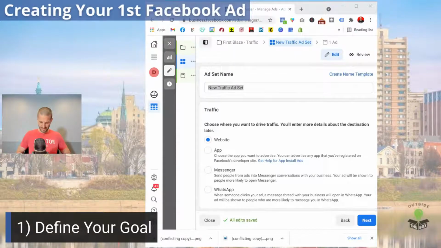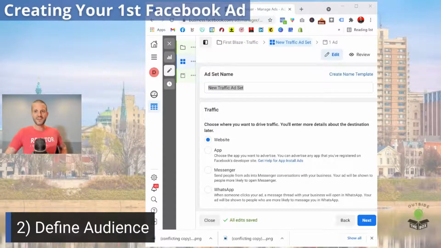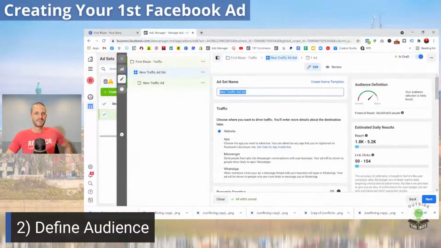Define your audience. So first thing, we define what do we want to do. We're trying to get clicks to the landing page to sell some t-shirts. Then we are going to define our audience. So who are we going to show this ad to?